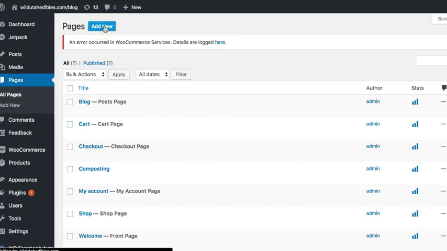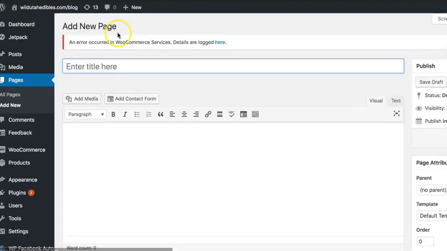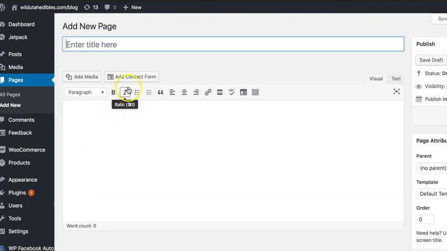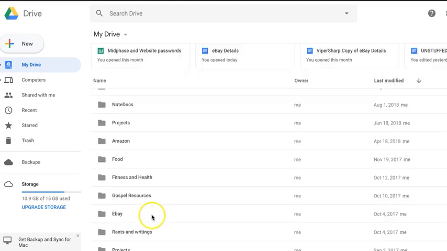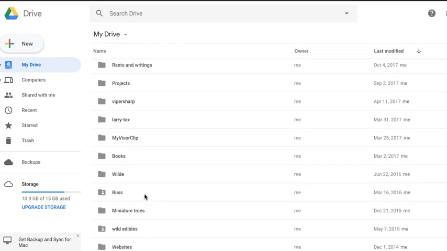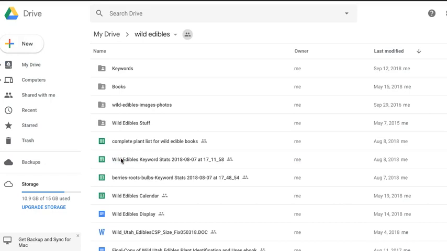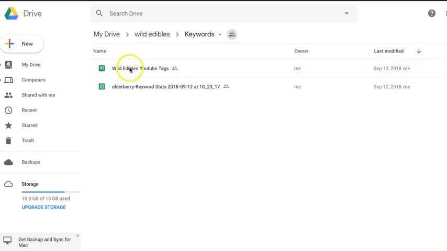Okay, and remember, we want to start our content by looking at our keyword list, and so we want to look at keyword phrases that are relevant to our niche and the content that we want to create. So I'm going to go into my Drive account and find my Wild Edibles folder and look at my keywords for Wild Edibles.